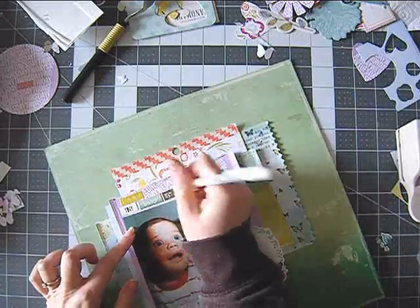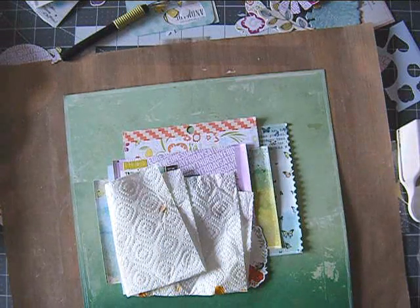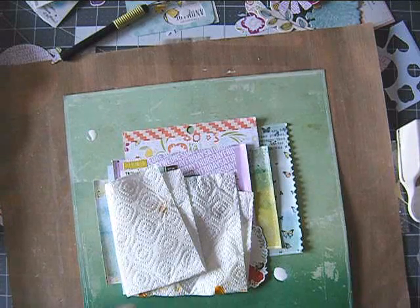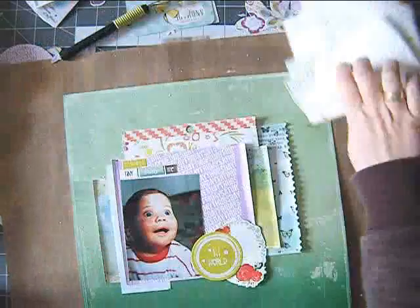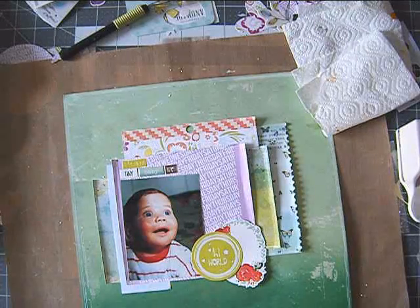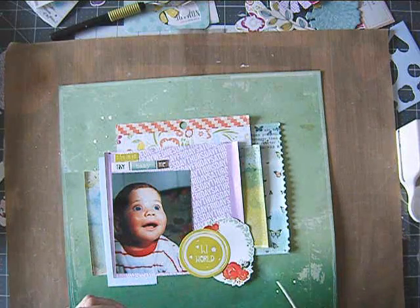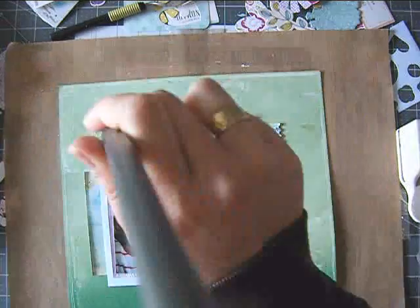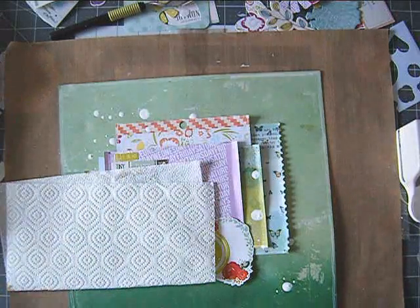My parents were never really good with taking photos, and it was the time of film cameras. So there are of course photos from my childhood, but mostly my parents have them at their house in Israel — a different country. And also because I am the second child, I have less photos. Obviously they were more camera happy with my older brother. But I still have a few photos from when I was a baby, though they're not really great photos. Except this one — this one is one of the very, very few, or might be the only really great baby photo of me.